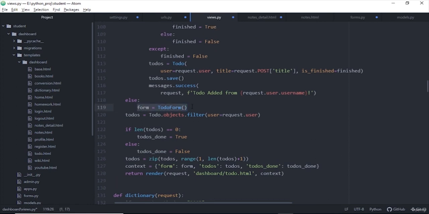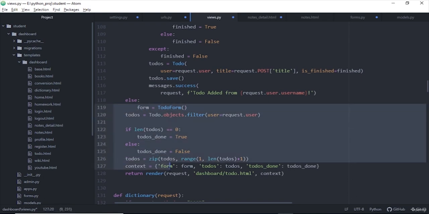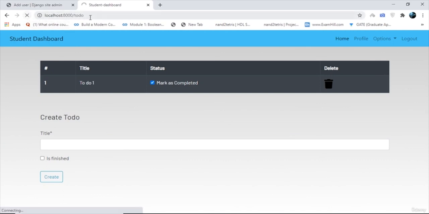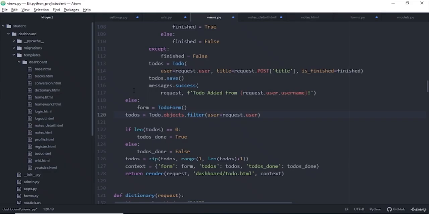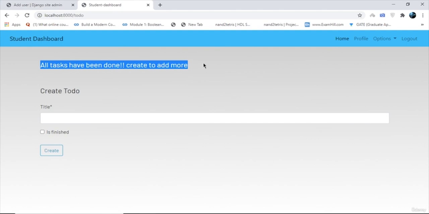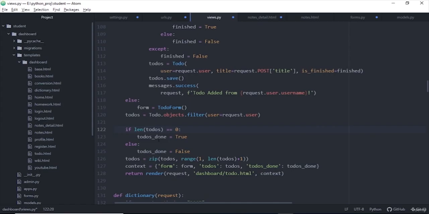Yeah, it's actually here. For the first time this will be rendered and it will be executing this condition. So what I'm doing is filtering whether the user has created any already existing to-dos. If I refresh this page, it will still show me this in the table if I have any existing to-dos. I just want to show this because if there's not any to-do, I have to show this message. So I'm just checking if the length of the to-dos is 0, that means the to-do list is empty.